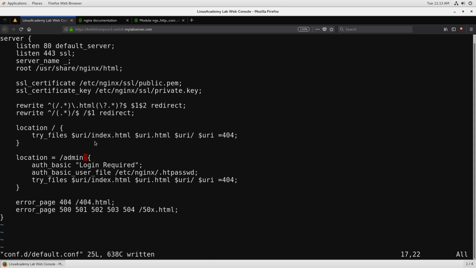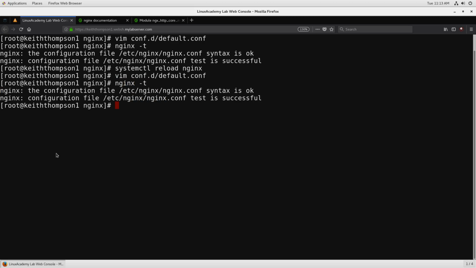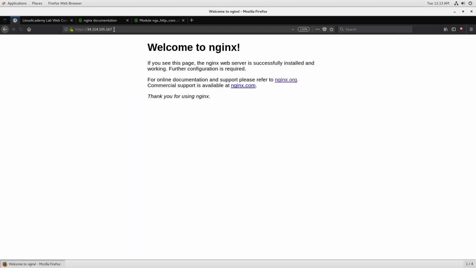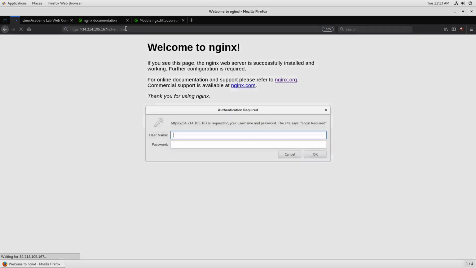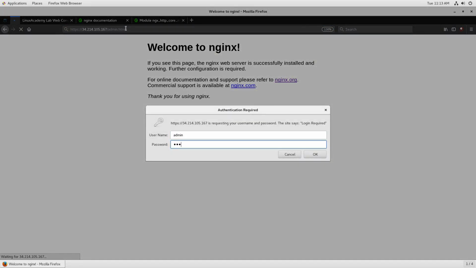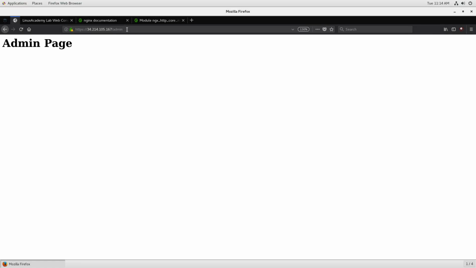For now, let's just go with that and see if this, specifically this location / section, fixes our infinite redirects that we had. We'll test our configuration, and then we'll restart the server. Now, if we come back over and refresh the page, you'll see that going to /404 worked out just fine. If we go to the root, we're seeing the content that we expect. And then if we go to admin.html, it's going to require our password. And then you'll see that it stripped off the .html at the end here.